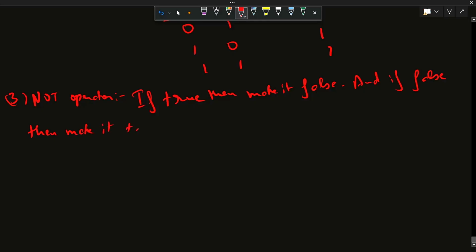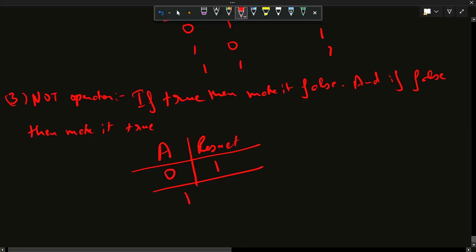Very simple. It has only one input and the result of it. If it is 0, NOT operator gives 1. If it is 1, NOT operator gives 0.